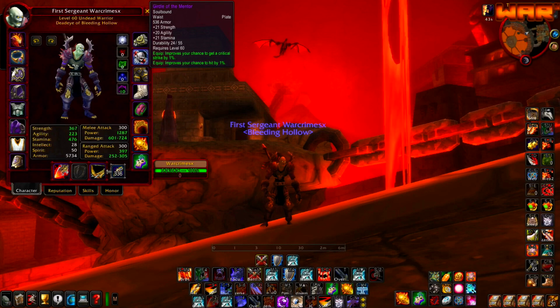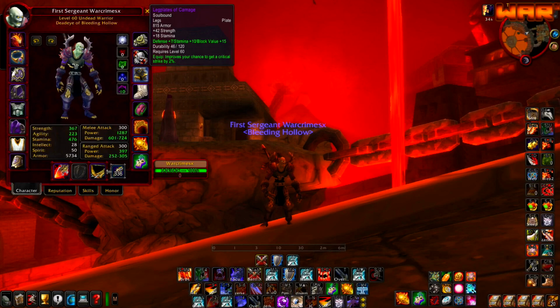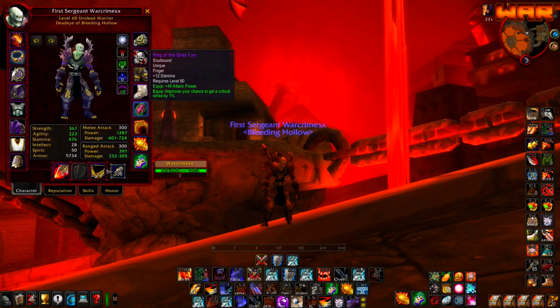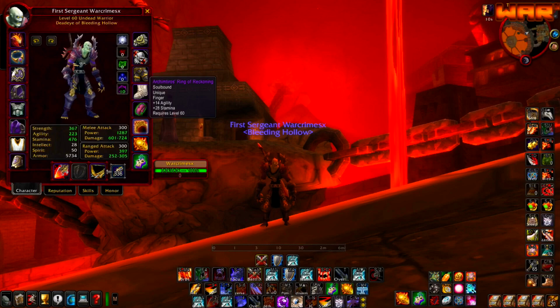Waist: Girdle of the Mentor, from Instructor. Legs: Leg Plates of Carnage, from Hagen the Unclean. Next, Enchant Presence of Might. Feet: General's Plate Boots slash Marshal's Plate Boots, Rank 12. Finger: Ring of the Qiraji Fury, AQ 40. Second one, Archimtiros Ring of Reckoning, BWL, Nefarian.